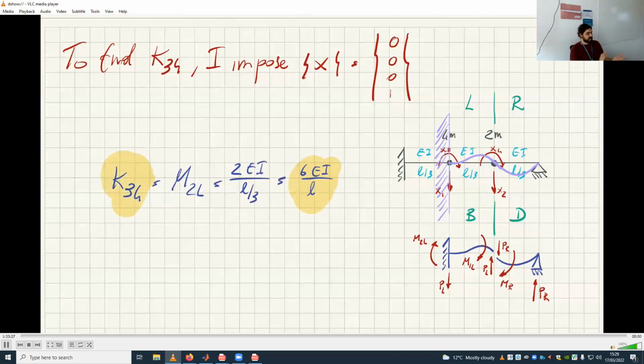Okay? So this is how you do it, element by element. You don't need to find all the elements. You can also spot the element that you want. And at the exam, that's exactly what I'm asking you to do. Now, instead of finding the entire column, just find K13. So find K13, and then I can ask you K11, K12, K13, K31. But if you find K13, you have also found K31, so you don't need to redo the entire process again. You can just say by symmetry, found K13, found K31. Again, these are more marks that I'm throwing you.